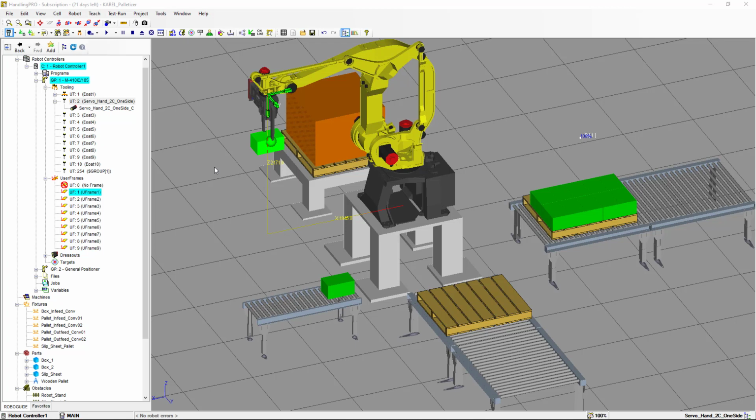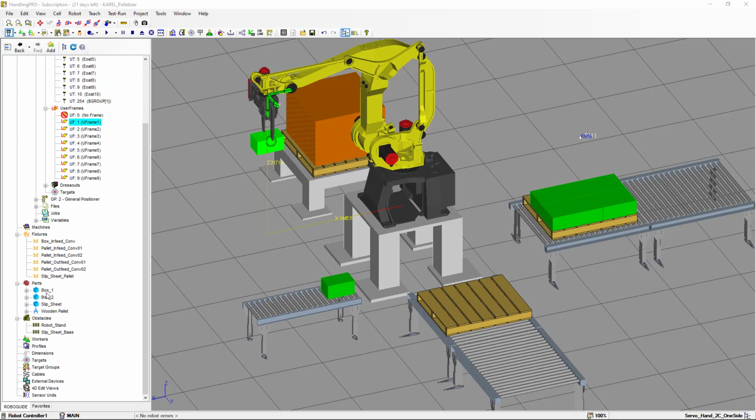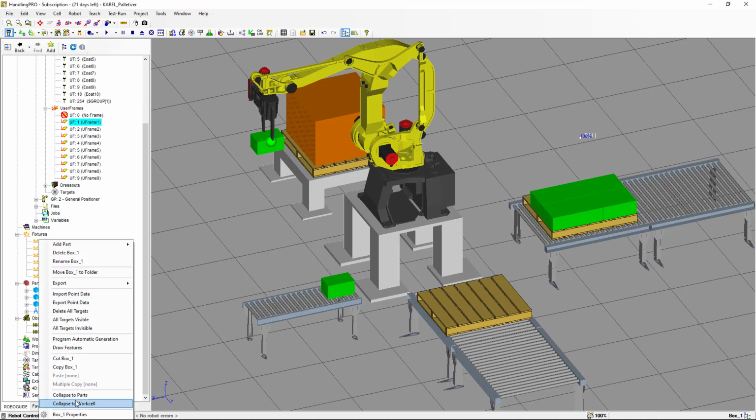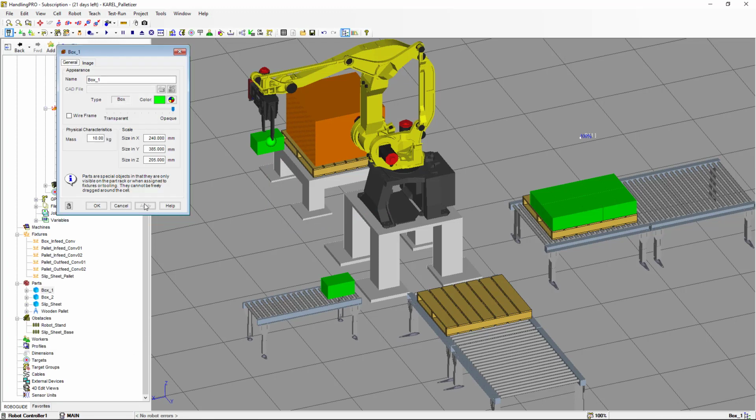Now, when I create a Palletizer program, the general idea of the Palletizer is that we're going to have an arrangement of boxes that we're going to call pattern, and we define a position for the first box, and we place any other boxes following an offset on the X, Y, and Z from the original position. I have created the parts. Here I have the box 1. If we go to properties, you're going to see the dimensions of the box.